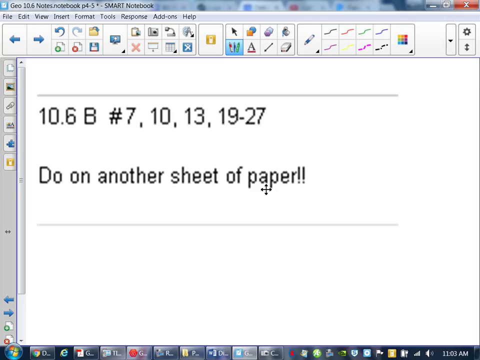Chunk times chunk equals chunk times chunk. Outside whole equals outside whole. Tangent squared equals outside whole. Okay? Make sure you write those out and go through them. The backside's going to have the factoring to it. Some of it has factoring, but not all of it. Okay? Not all, guys.